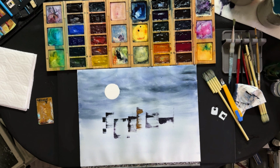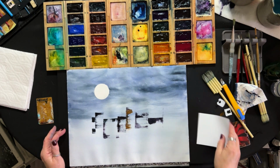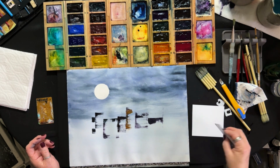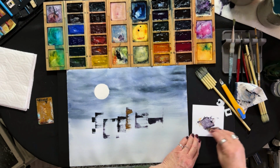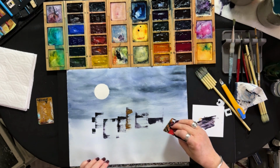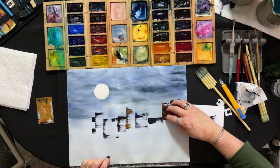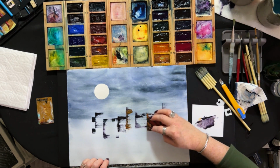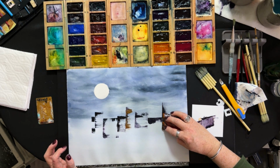And then I'm going to take, we talked about when we did other work with the palette knife and with the credit card, about using the back of a piece of photo paper. And that often is really easy to use when you're with your credit card. I find that it gives me more space rather than the wells to dip my credit card in. And because the paper is starting to dry, you're going to get that texture, that granulation, and some spots where the color isn't going to hit.